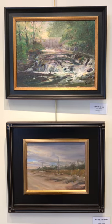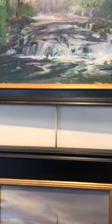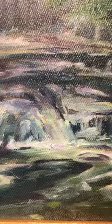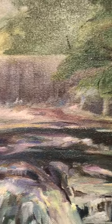We'll start with the one on top again. The one on top is called Elizabeth Small. This is an oil on canvas and the price is $650. So much color in his pieces. The one below that is called Waiting for Spring. This is oil on canvas and the cost is $550.